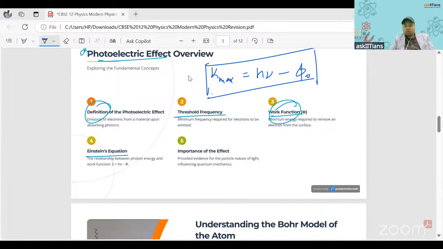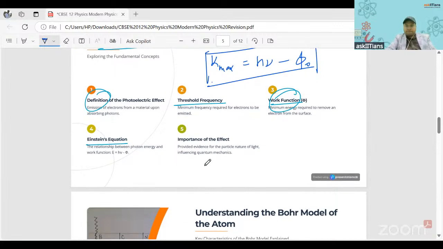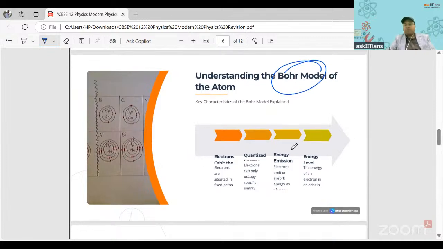No, E is equal to mc square is not that. It is the energy-mass equivalence. And in the Bohr model, obviously the energy emissions, we have two types of spectra. One is emission, another is absorption spectra.